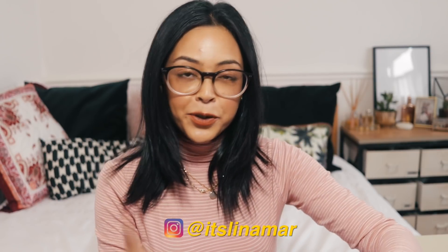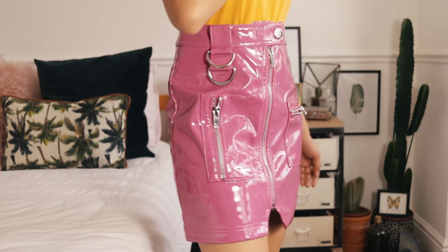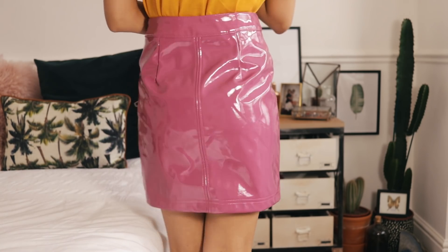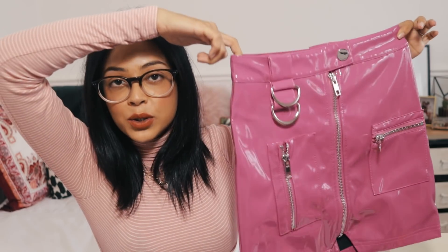The next item is a bit hit-and-miss — it's a vinyl skirt. I featured this on my Instagram and my Specsavers lookbook. I just fell in love with the color — it's so pretty, like Barbie pink. My boyfriend absolutely hates it! It was 30 pounds from ASOS. I'll be honest, it looks better on the model than on me because on her it fits tucked in and tight, but I still really like it.